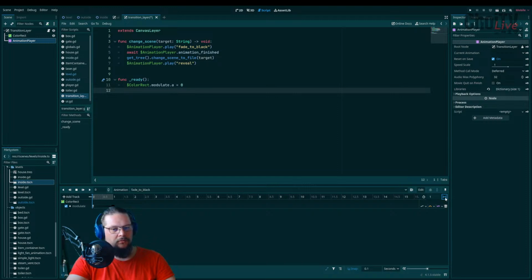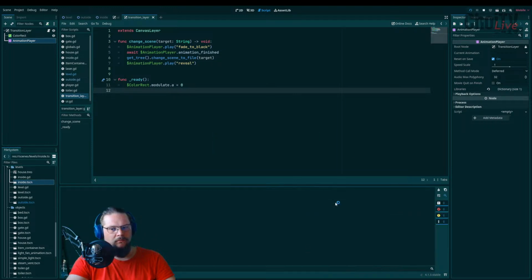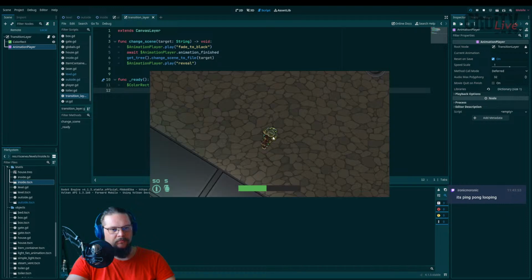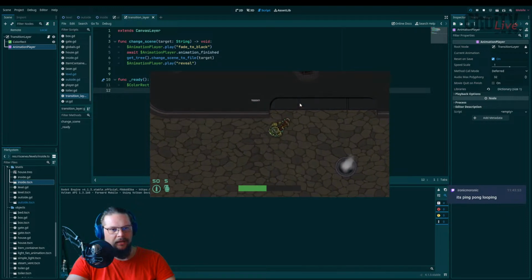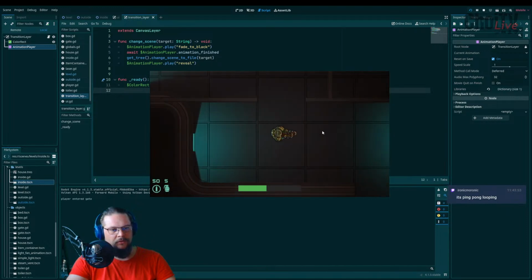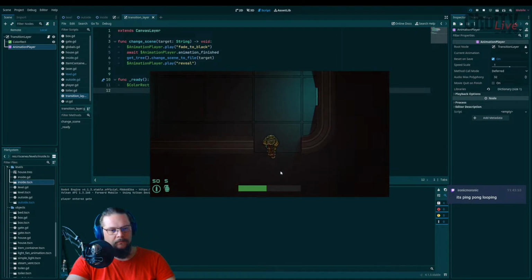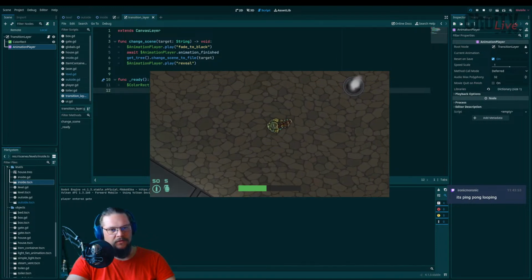What's the other loop? Animation looping. There we go. I didn't notice that I was toggling 3 different ping pong. Okay, this seems to work.